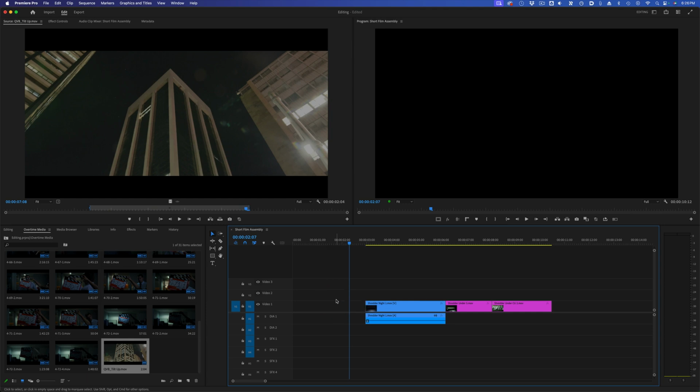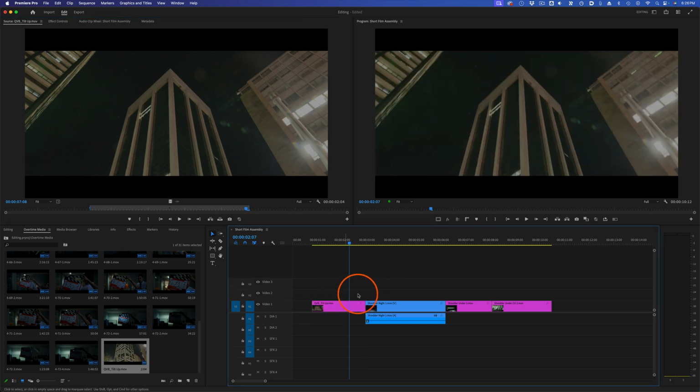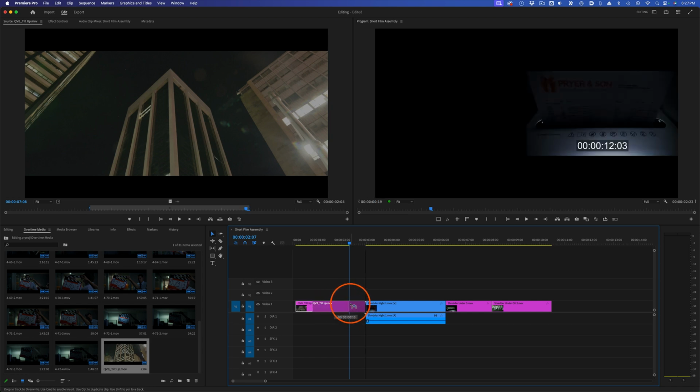I'm going to select that clip and delete it. I can also just drag and drop like so and pull it in. There's a little bit of magnetic snapping that happens on the timeline. The option for this is the snap button, which is the little magnet up here. There's also a keyboard shortcut to disable that. I have it mapped to N to turn that on or off.